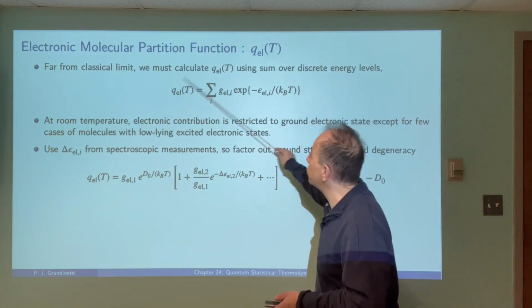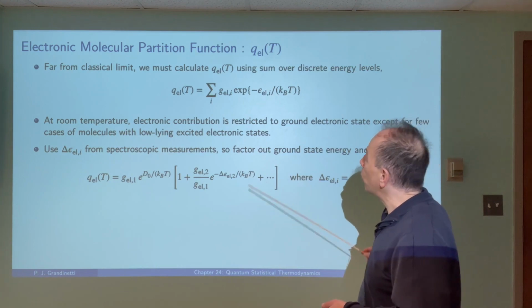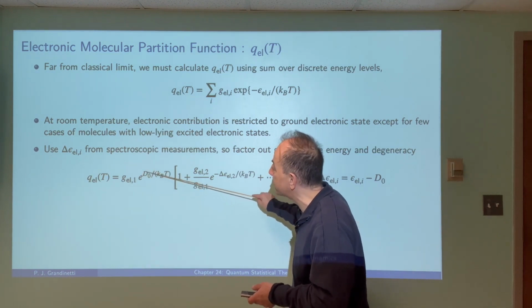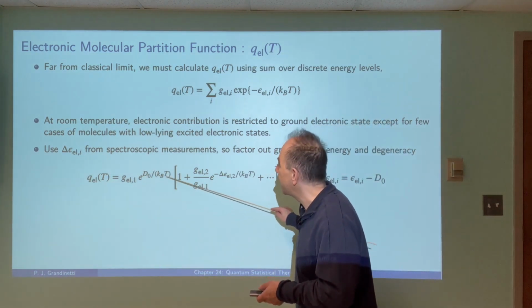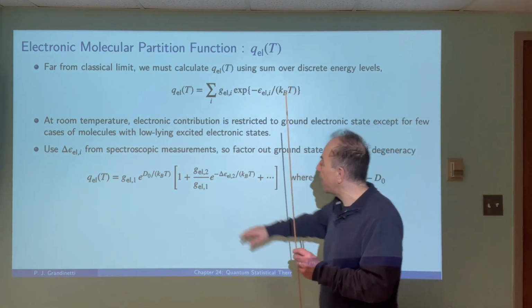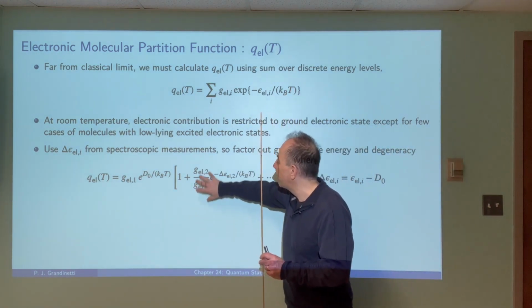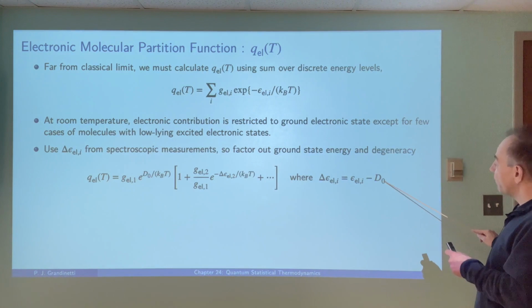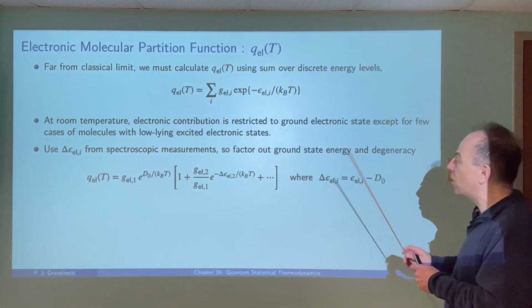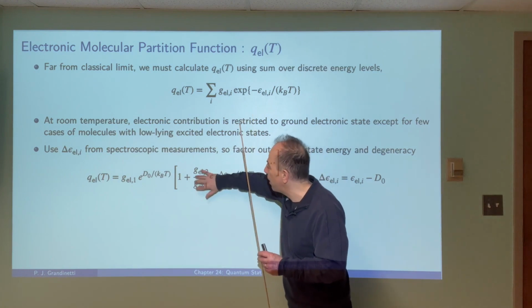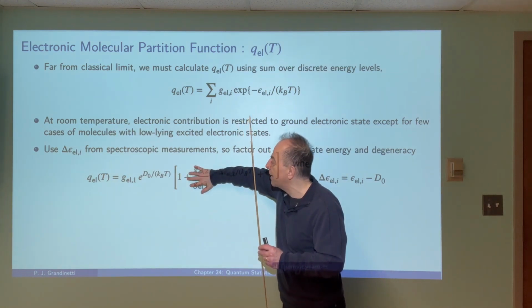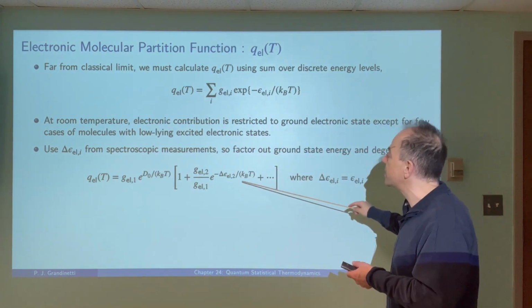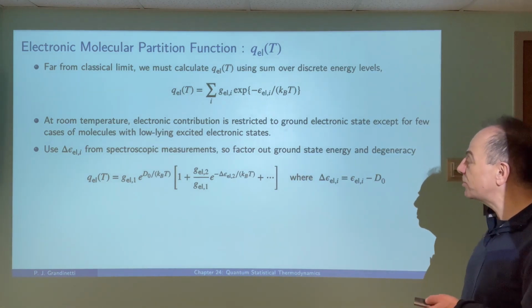So let's start out with the general expression here then, and we'll rearrange this by pulling out the ground state degeneracy and energy, and I'm going to redefine the ground state energy as D naught in this expression here. I'm going to have a summation that involves the excited states, where I have now written a delta E, where delta E is the energy of the excited state minus the ground state energy, which I've redefined as D naught. And at room temperature, or even a few hundred Kelvin, we don't expect this part to contribute, and we're just going to have the ground state term. But if we need to include some excited state terms, then they're going to have this form here, and we would just continue with this summation like this.